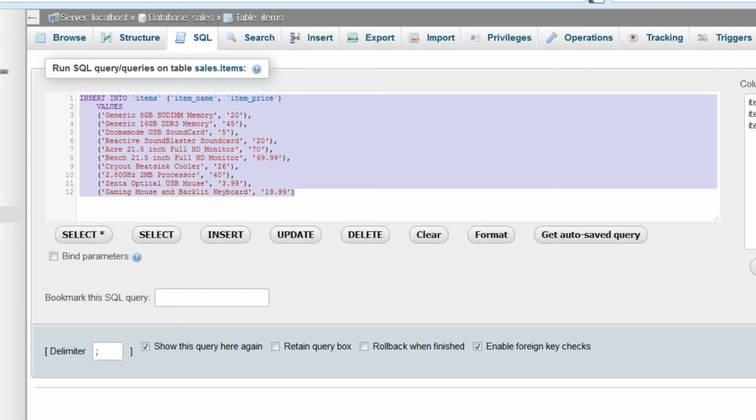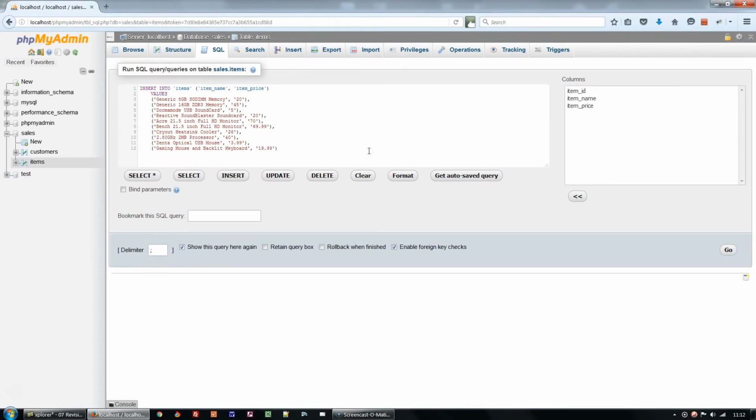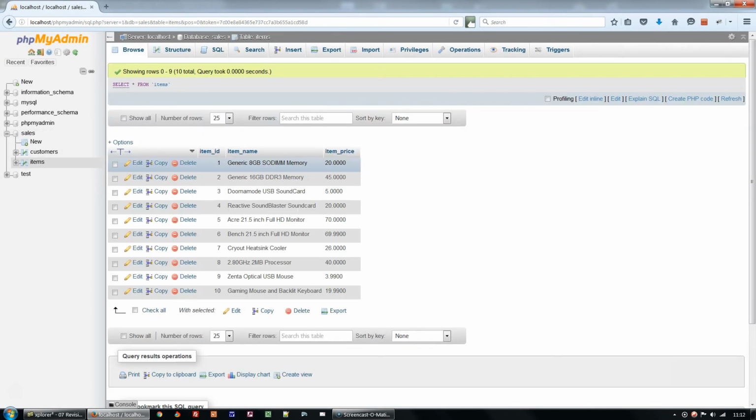Again, that's a lot of typing, so I'd select all of that and press Ctrl+C to copy it, just in case there's a mistake. Press Go and the data should be inserted. Click on the table name to see the data. So that's given you some more practice in creating a table and inserting data. In the next lesson, we'll look at searches we can do on the numerical data in the price column.